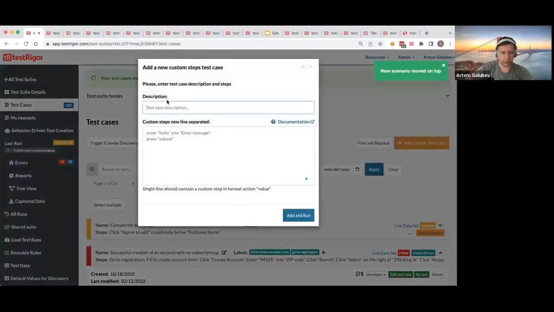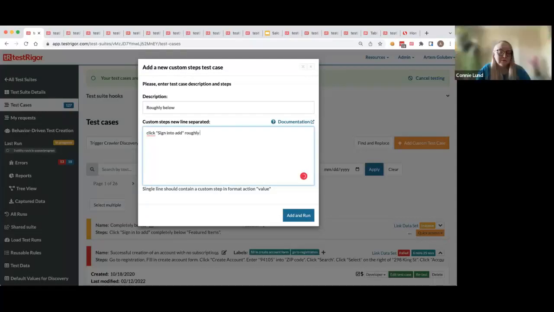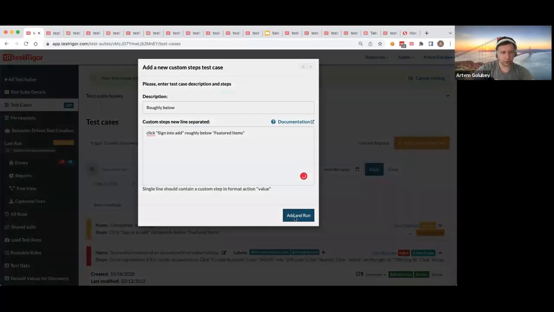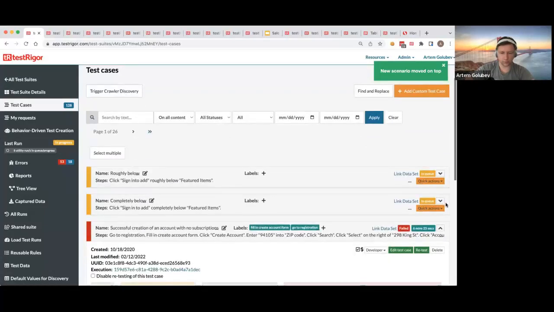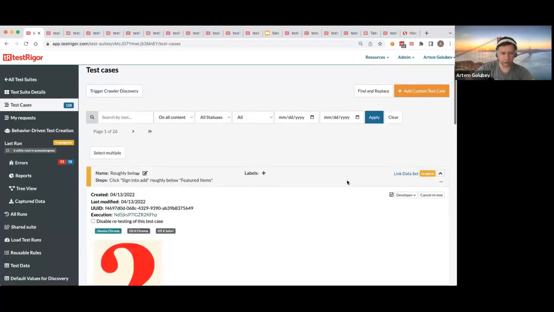And if we add roughly below, in this particular case, there will be no difference. However, you will see how it is different based on the outline.